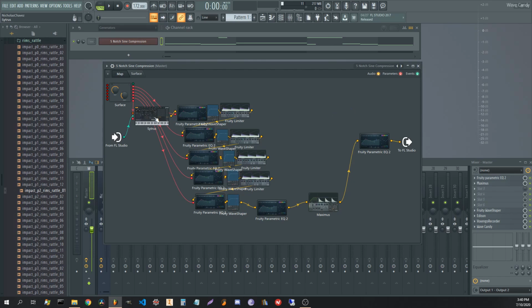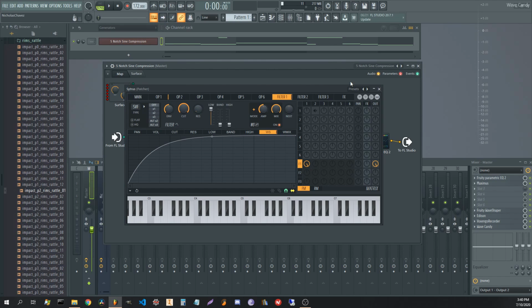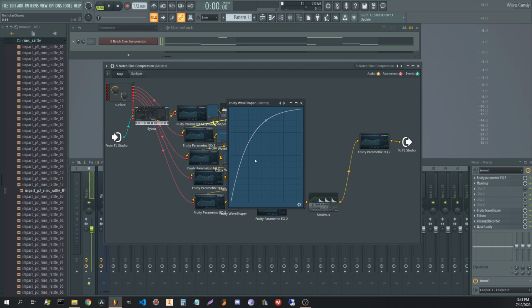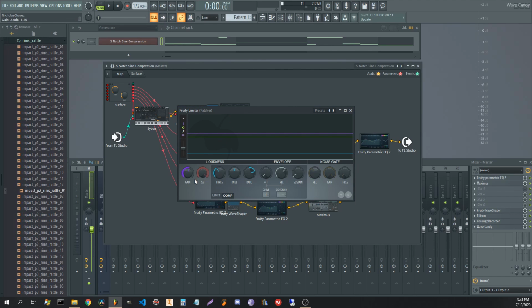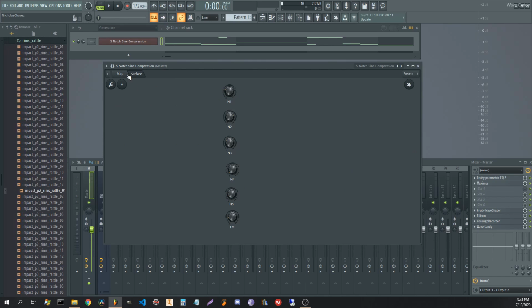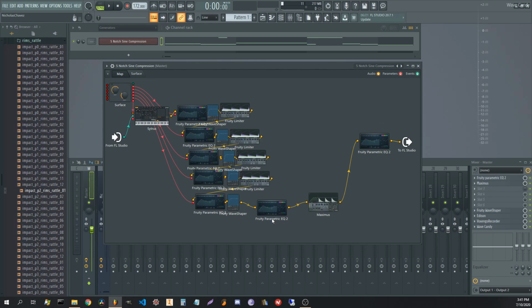Now, the reason I put a saturation curve after the initial sine wave, but before the first notch, is that if you just have a sine wave and you run a notch filter over it, the sine is just going to go in and out. You don't get any real movement out of it, unless you count the part where it's moving up and down in volume to be movement. But I prefer to stick a wave shaper before the first notch, so you can get some variance spectrally. Then we run that through another saturation curve, and then we compress the bejesus out of it with a compressor, and then you route that into another notch, and you do that five times, each notch being controlled by one of these.